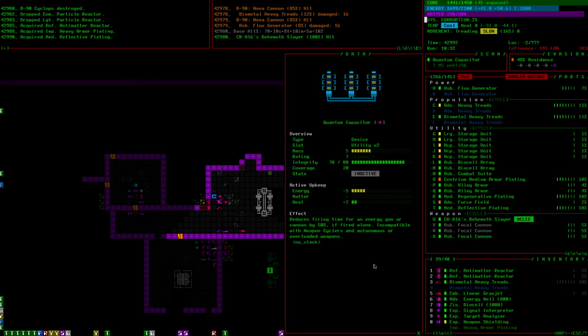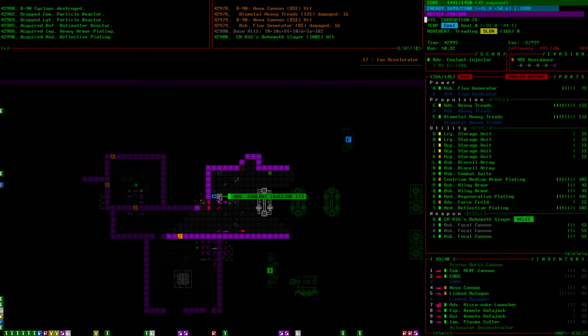Do I want the Q-Cap? Kind of. Q-Cap, EMDS is pretty sweet. I'm gonna use EMDS on sentries in the research branches, which have good loot that I want. So Q-Cap could be quite nice there.